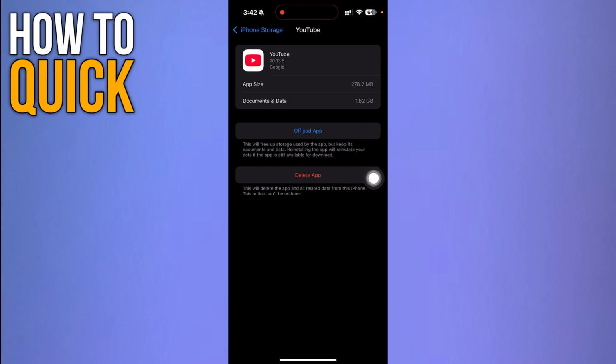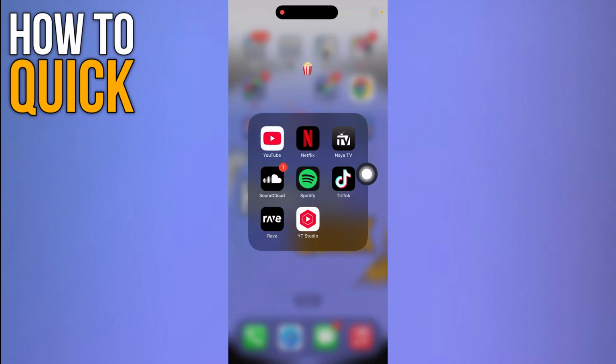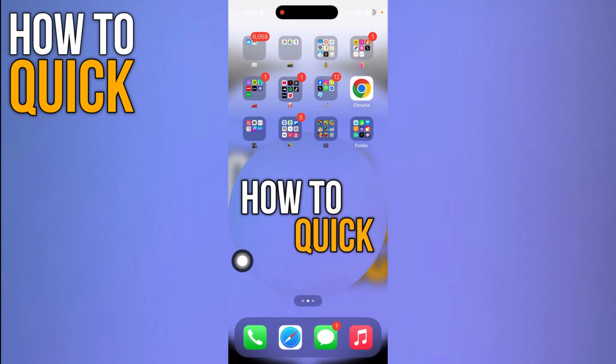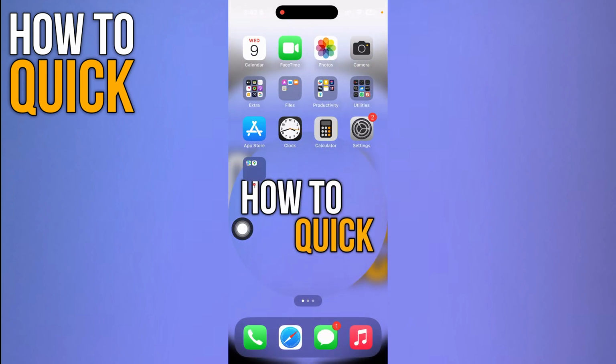and then reinstall it. If this still doesn't fix your issue, just try deleting the app by clicking it and then click remove app and then click delete app over here and delete the app and then reinstall it on the App Store. It's going to just install the latest version of YouTube into your phone, and it's going to automatically have that option, and you can choose the dark theme.